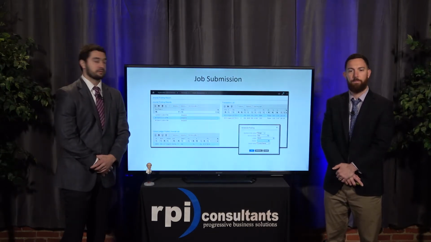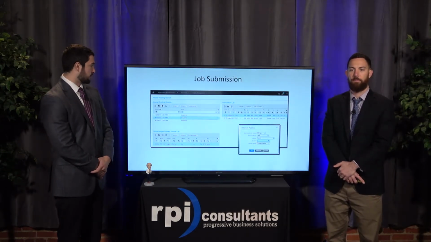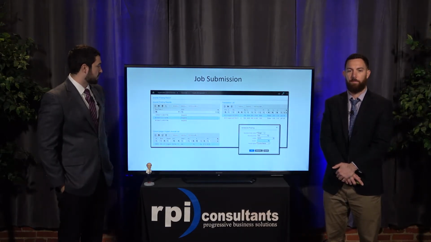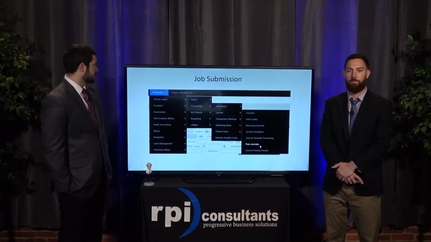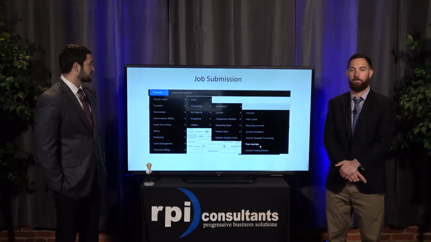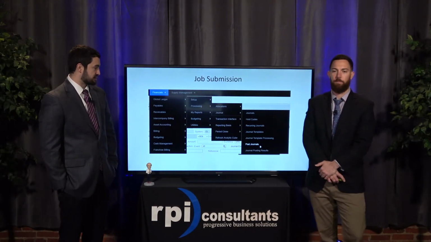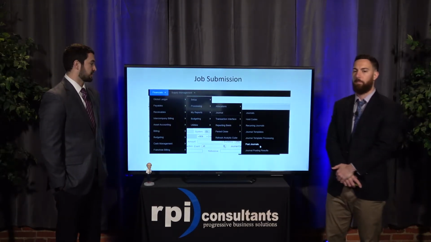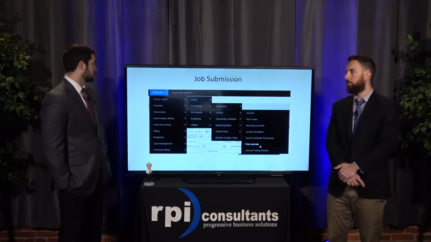Job submission. So we talked about this a little bit before. We get to it by, can you click again? Sure can. We're going to use the general ledger, processing, journals, and then down to post journals. That's how we're going to get to our equivalent of the GL 190, right?